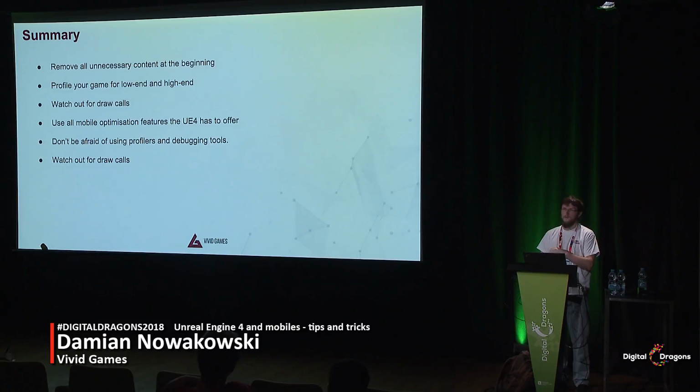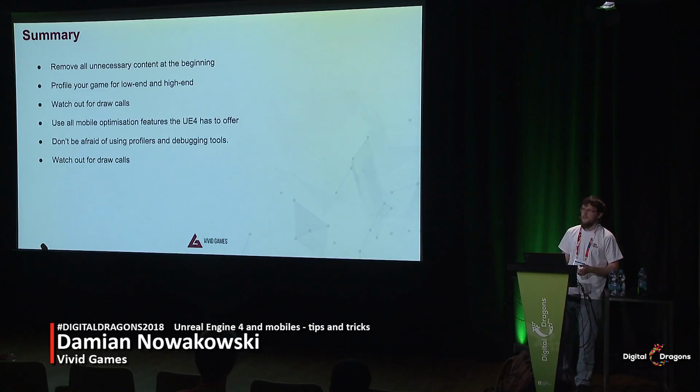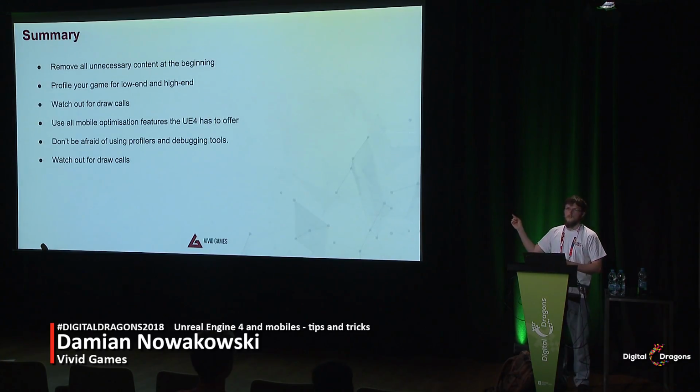Profile your game on low-end and high-end devices, so everything will work properly on every device. Watch out for draw calls. Use all the mobile optimizations that Unreal Engine has to offer, like cascaded shadow maps. Don't be afraid to use any profiling tools, like all of these stat commands I showed, and watch out for draw calls. Notice I said watch out for draw calls twice.